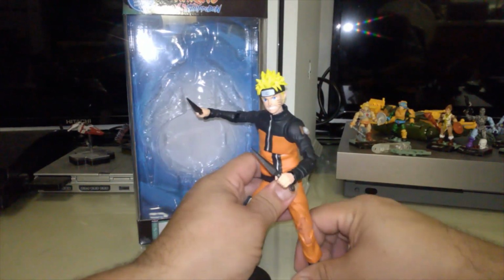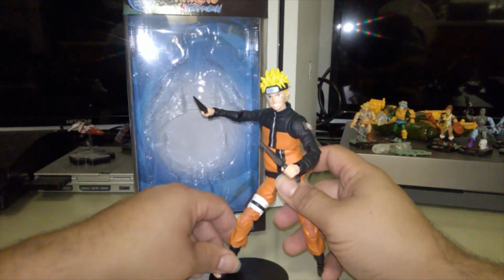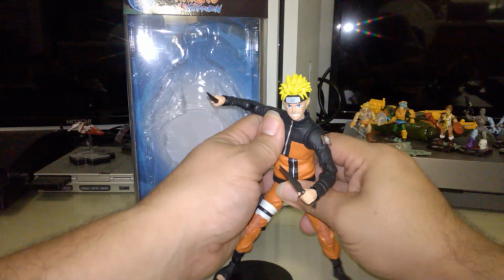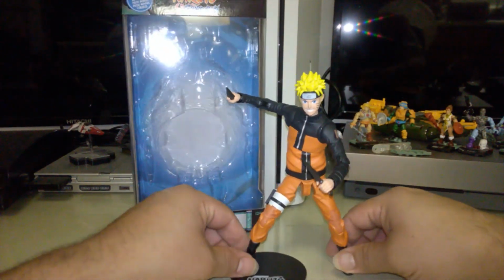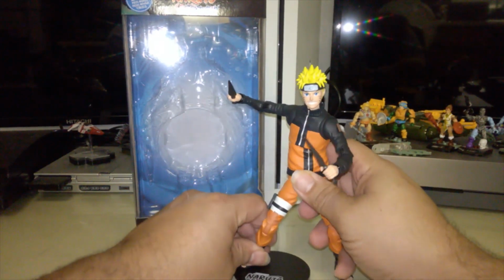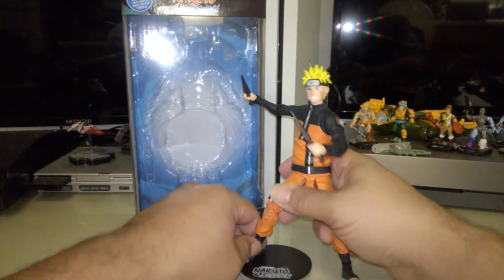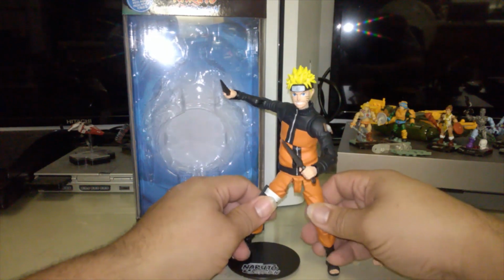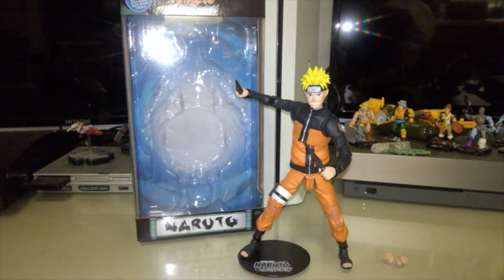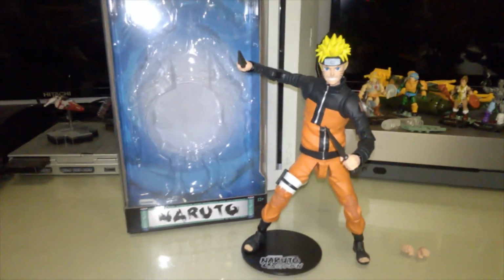Let's see. I'm trying to put him here. Sorry, ladies and gentlemen. It's not really holding for me the way I want him to. But let's get him in that little pose there, like so. Oh boy. Not fun. Not cool. Okay, we got him in a little pose there. As you can see, got him in a little pose.